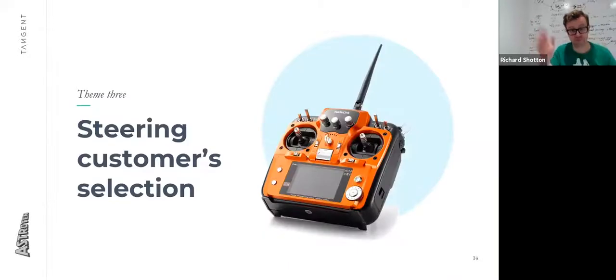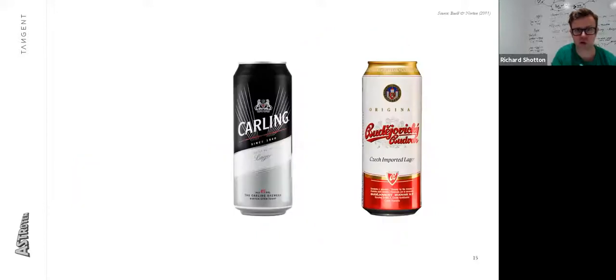But now we've grabbed our customers' attention, let's move on to the next bit, which is, well, how do you steer their attention to the product that you want? And again, there are lots of experiments in this area. One of my favorites is an idea called extremeness aversion. So this is data from an agency called Mountain View, and it features in a brilliant book by Phil Barden called Decoded.